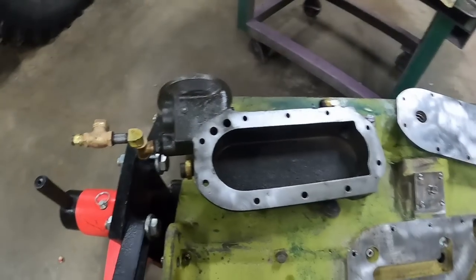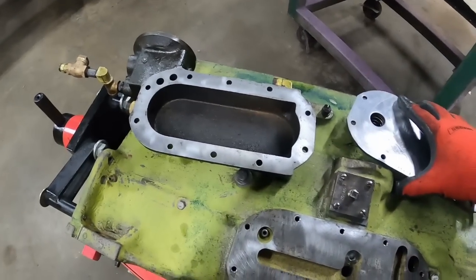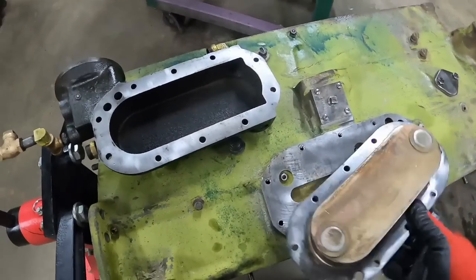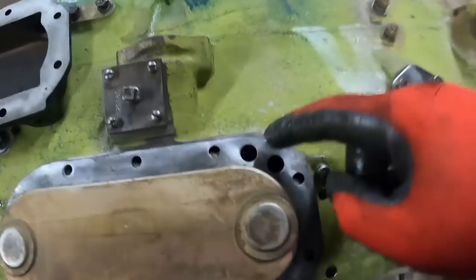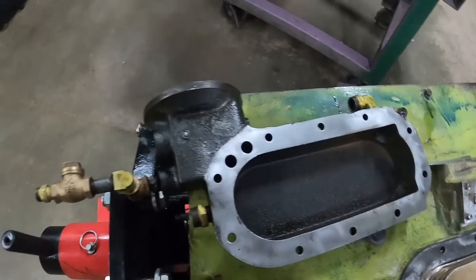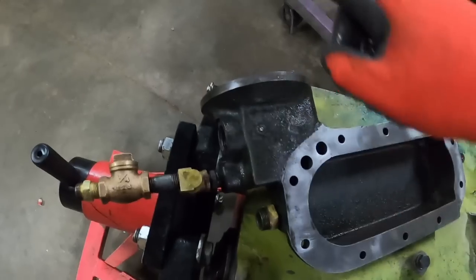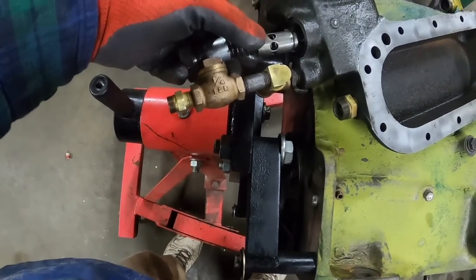All right, it's clean now. Just the last of the mineral spirits drying off after blowing it off. So our oil is on its magic journey. It's gone through the cooler. It's going to come through this hole. It's going to go in this hole, which lines up, which pushes it up into the filter for the most part. Over here is this assembly.